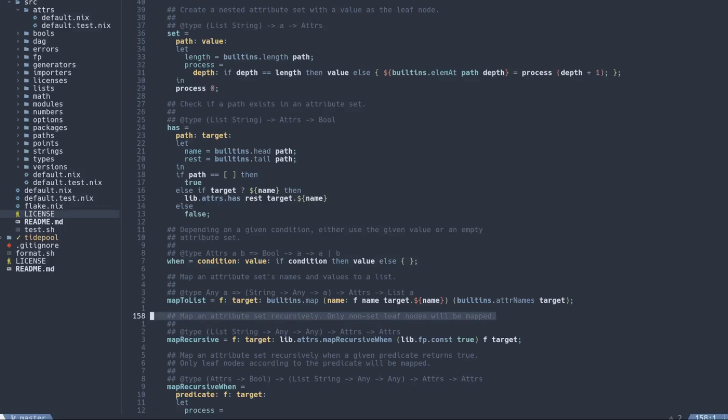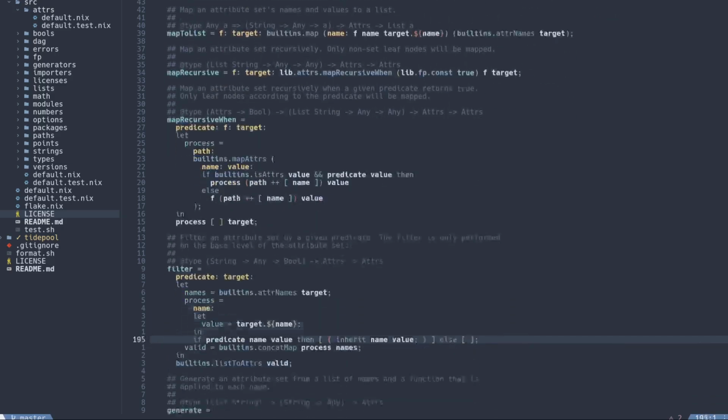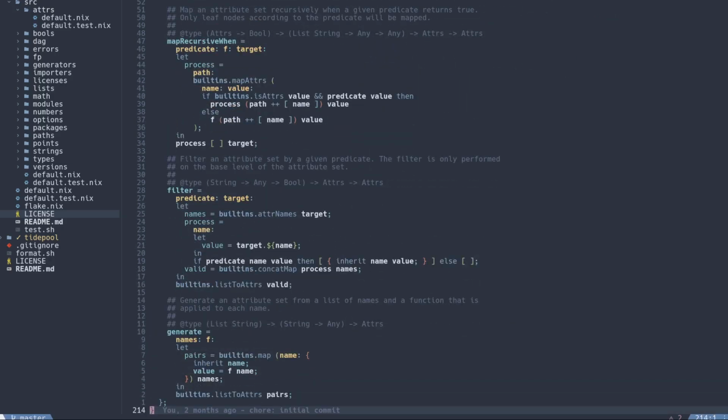For example, mapRecursive is hopefully a better name than perhaps what nixpkgs chooses for that name. And so there are going to be differences from nixpkgs lib, but not functional differences. And I think the important thing here is everything you can do with nixpkgs lib, you can do with this lib.